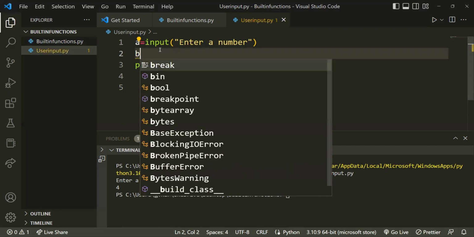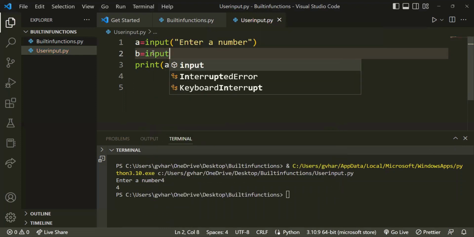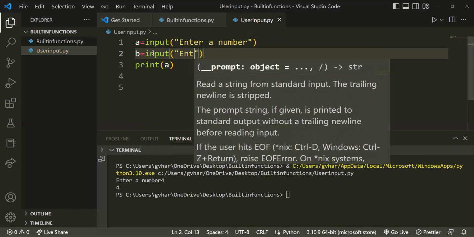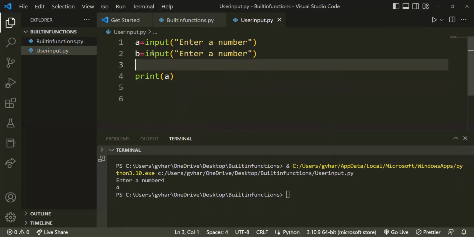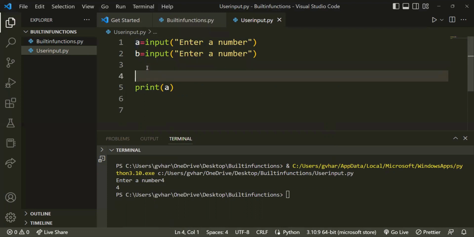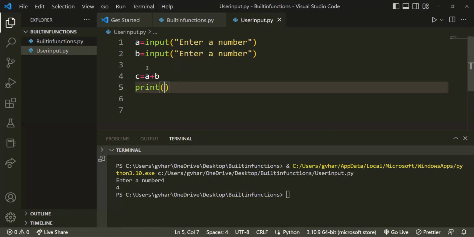Suppose I give another variable which takes the same input, "enter a number". I want to add both this a and b. So how will you normally do it? It is c equal to a plus b. Now you'll print c.